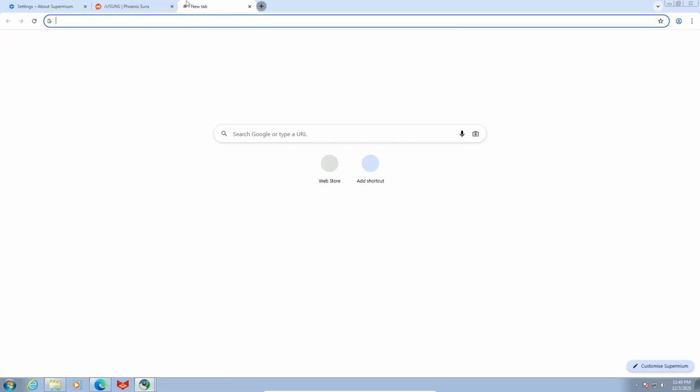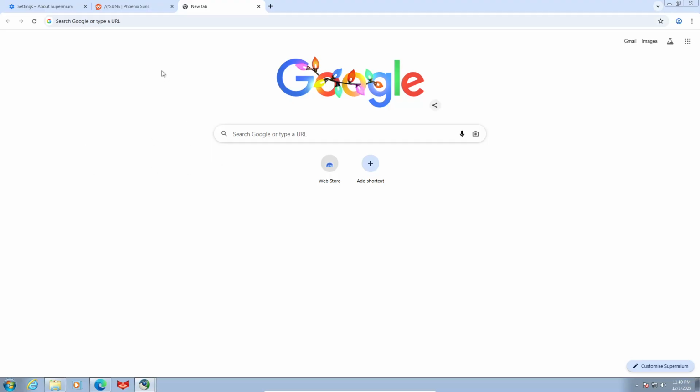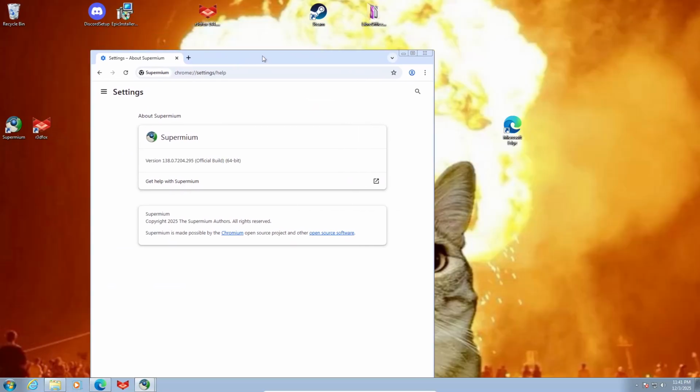You're not going to find anything in this web browser to where purely because of the fact you're on Windows 7 running a browser you shouldn't, you're going to see anything not work. Everything will run perfectly fine under this build of Supermium. Only concern is that it's 5 months out of date, but I guarantee you Win32 will probably come out with a newer version probably by the end of this month, probably based on like 141 or 142.